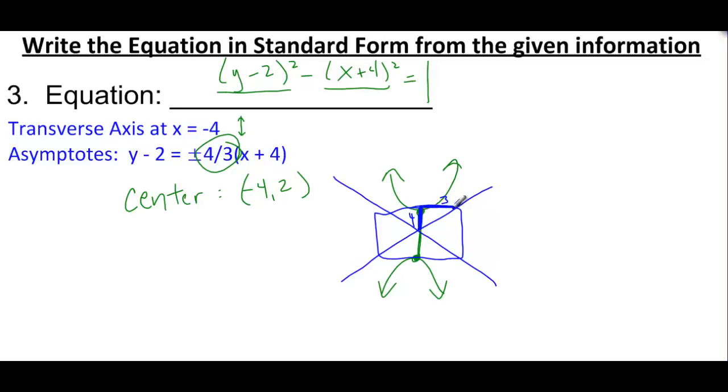Now I didn't give you enough information to know if that slope had been reduced. So if I don't give you any more information, we're going to assume that I went up exactly 4 and over exactly 3. Because technically I could have went up 8 and over 6. But in these more basic problems, if this is all I give you, we can assume that the b value is 4. So my b value equals 4, the up and down movement. And then the a value is 3, my left and right movement. So that means a squared is 9, and that goes under my x. And b squared is 16, which goes underneath the y.